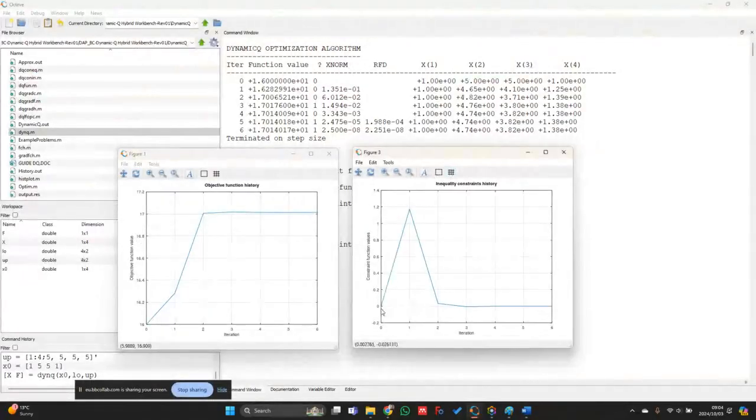And what you'll notice is when we go to iteration 1, we can see that the inequality constraint is actually greater than 0. So that's why it can't terminate over here on this 16 value over here. It needs to increase the value to 17 because this is the region where it actually finds that the inequality constraint is met.